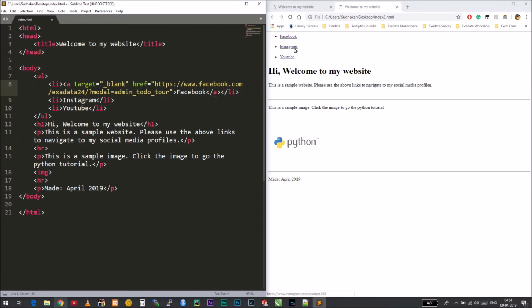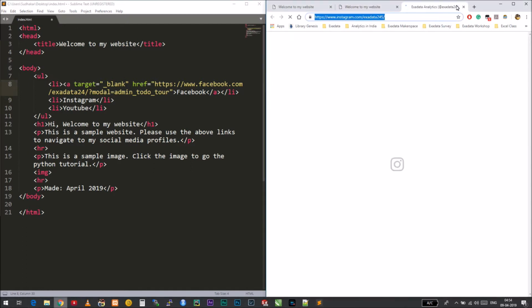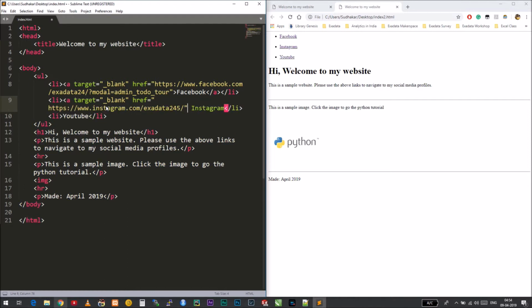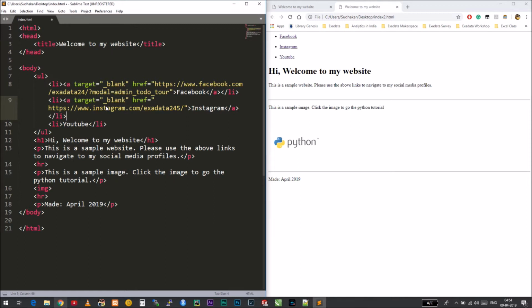In the same way, we have a link for Instagram. I will copy this link and I'll use a target equal to underscore blank and href, paste the link. I will close the link.